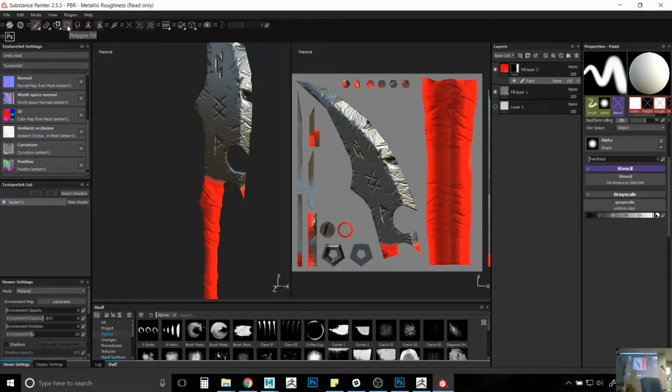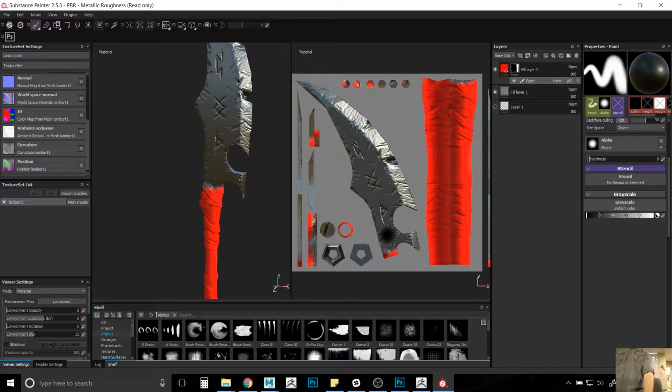Oh, by the way, before I do polygon fill, to swap between the colors, if I accidentally paint on this, I can hit X to switch quickly to a negative value or the black color on my mask to just paint that back out if I wanted to. So I could try getting it a little bit closer that way.